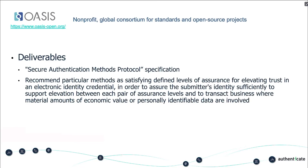Myself, the folks from Trusona, Abby Barbeer, and several others — typically about eight to ten of us — meet every two weeks to discuss and work on this standard. Our deliverable is a paper and specification on a secure authentication methods protocol that is QR code-based, looking at the different levels of security that QR codes are able to provide. We've seen instances where implementations of QR code-based authentication are not phishing-resistant, and we discuss this in the spec along with ways to add layers of security. We want to provide guidance for organizations on how they can assign different levels of assurance based on the authentication method initiated through a QR code.